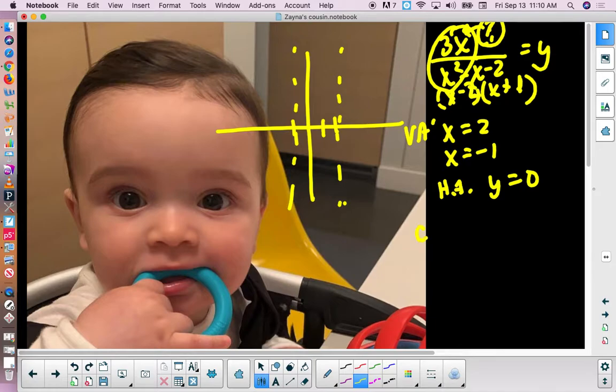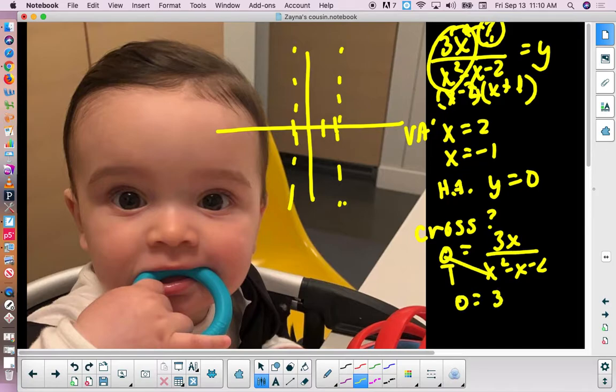Now, how can I check for crossing? So I'm going to say 0 equals 3x over x squared minus x minus 2. There are going to be times today before we leave that I factor and cancel, and I'll tell you what to set equal. If you cancel something, you're going to wonder, well, which one do I use? Okay? Now when I cross multiply, I get 0 equals 3x. And so what do I get? x equals 0. It's saying I'm going to cross. I'm going to hit the asymptote. Okay, well, that's not necessarily bad, but this is bad in this case. It's not wrong to be right on an asymptote.